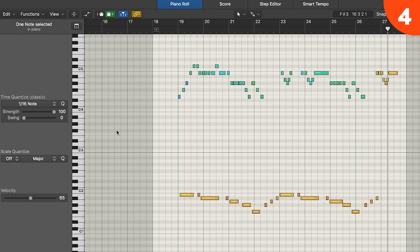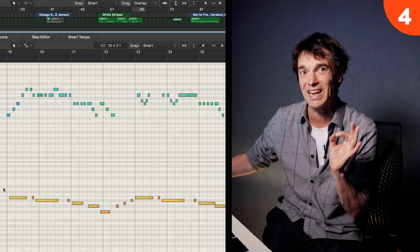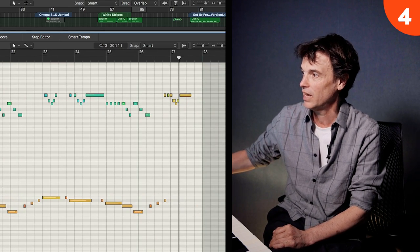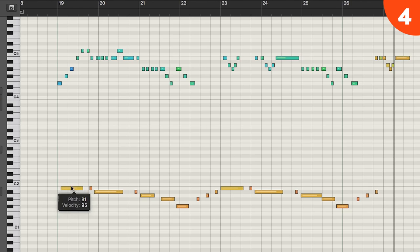Okay, the thing that I want to point out here is how different the rhythms are and how they're different at different times. This is a classic thing of counterpoint and of making lines work. See how the bass line here is playing long notes, whilst the vocal is at the same time playing a rhythmically fast passage. When the bass line does do a busy bit here with these shorter notes, the vocal isn't doing anything. It just leaves a space in both of those places. So not everything needs to be complex all the time.